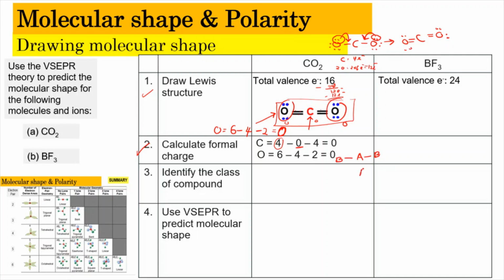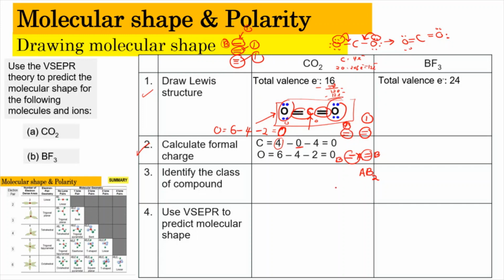So you know that it is a class of AB2 because the double bond here refers to one electron pair. The double bond here is also referred to as one electron pair. So whether it is single, double, or triple, since it is connected with one terminal atom, you only consider it as one electron pair. So we're going to have AB2 because we have 1 and 2 bonding pairs.